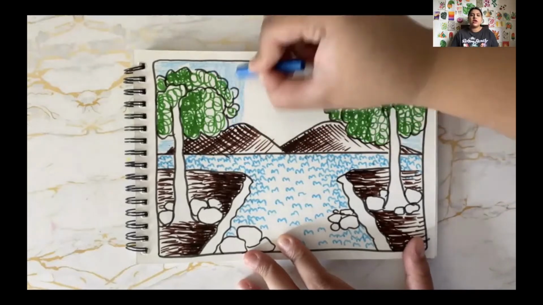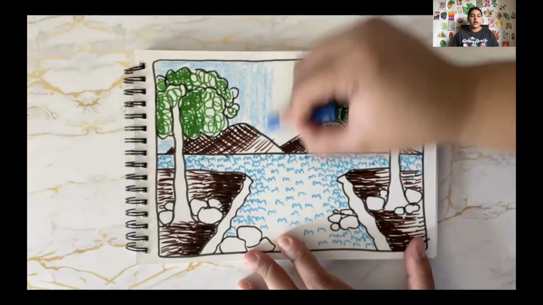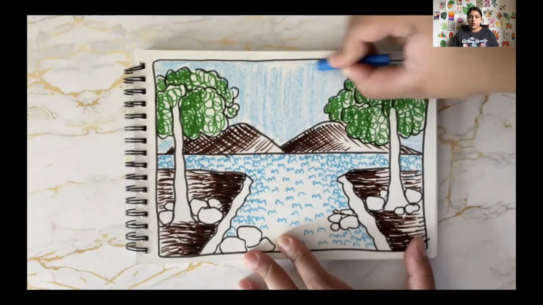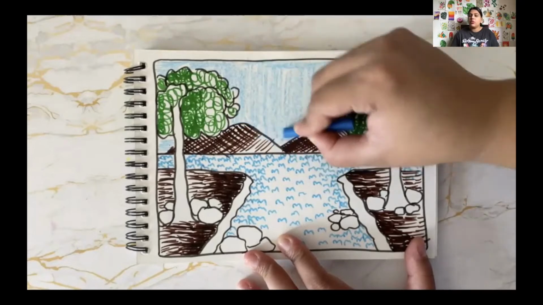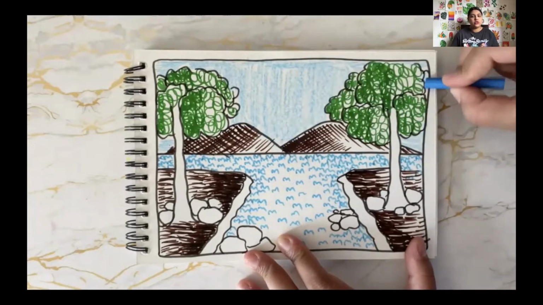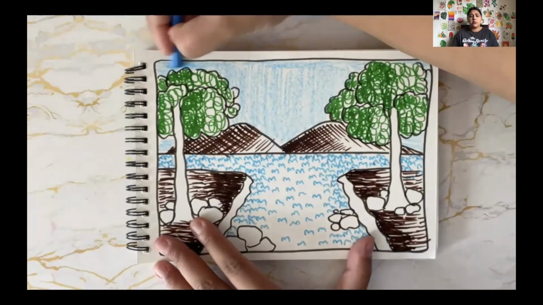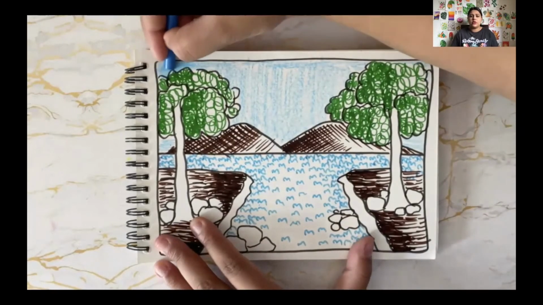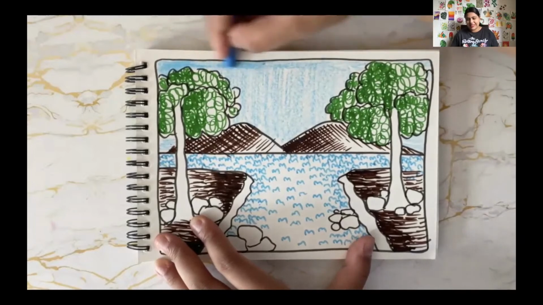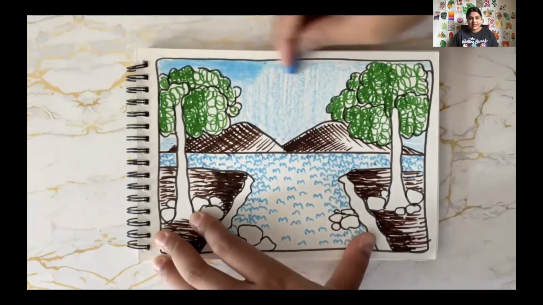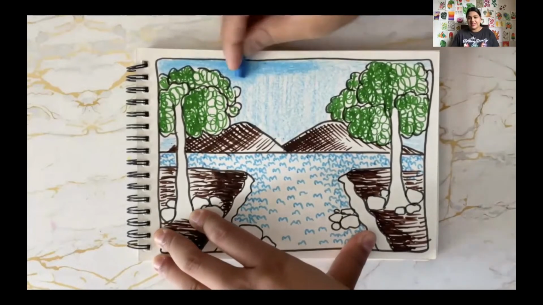For this picture, I've decided that I want my dark tone on top, and as it comes towards the mountain, I want it to be light tone. If you want to do it in the opposite manner, you can definitely do so. And if you don't want to make it light blue and want to do some other color, that's also completely acceptable. Just make sure you're doing it nicely and neatly. That's the key over here.